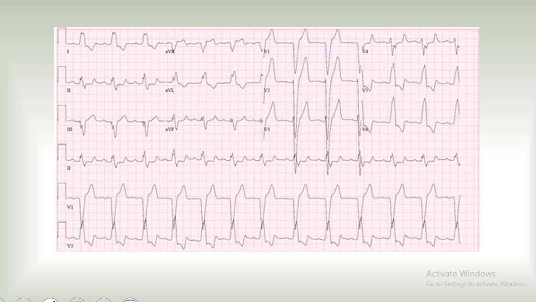So let's take a look at this ECG demonstrating left bundle branch block. If you look at V6, you can appreciate that the QRS complex is very wide. This is probably about 4 small squares, and the normal QRS complex should not exceed 3 small squares or 120 milliseconds. Along with that, you can also appreciate there's slight notching right here in lead V5. And in lead V1, you get a deep QS complex like this. You can also see that we don't have any Q waves present within the lateral leads like V5, V6, AVL, and lead 1 because of the loss of the normal septal activation.